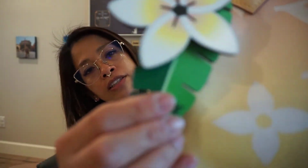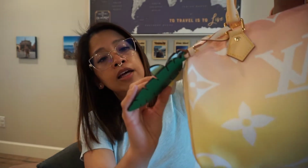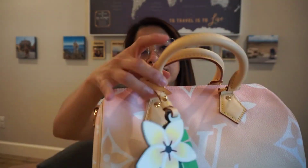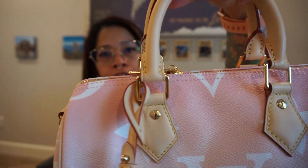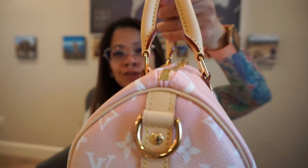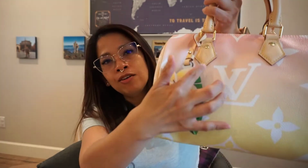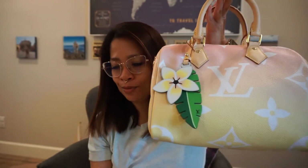Oh my goodness. And there is the charm right here. It feels like a bendable material. That's cute. Gives it kind of an island feel to it. In case you aren't familiar with the Speedy Bandouliere 25, this one has a double handle. It's in gold colored hardware, which I think is really beautiful with this color palette. And the design is a pastel pink, kind of a gradient into the yellow here with the white LV, which makes it just pop out on the purse. Oh my gosh, this is beautiful, you guys.